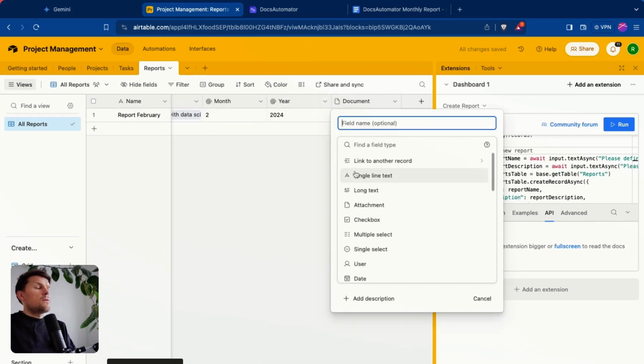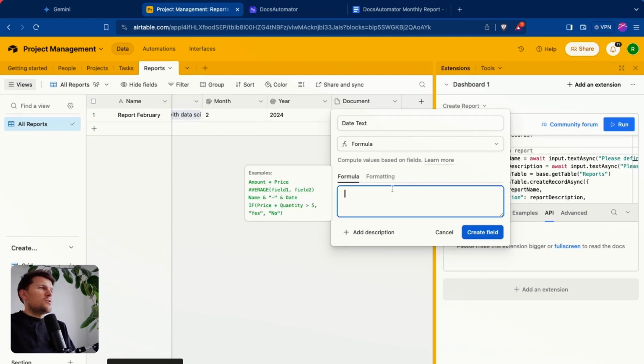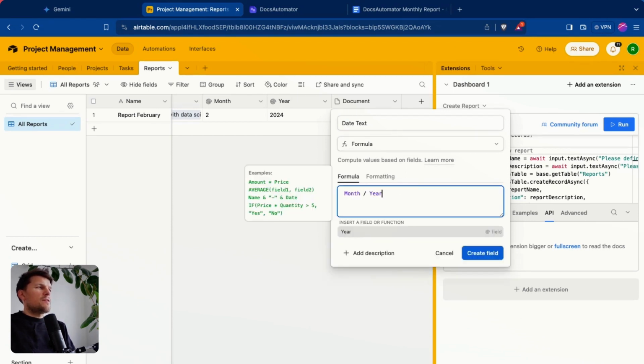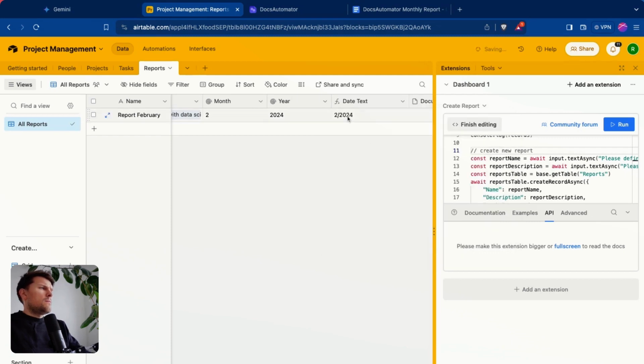And then we say, I don't know, call this date text, month over year. That's what we use. And there are definitely more ways. Like we could turn this into February as well. But yeah, let's leave it like that for now.